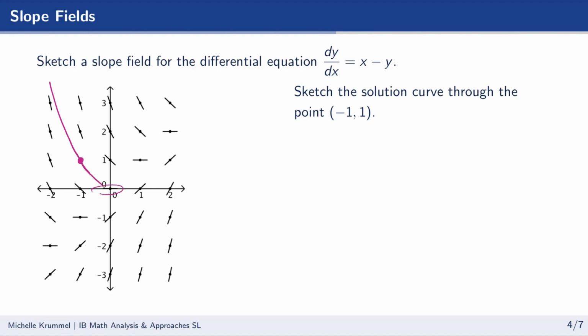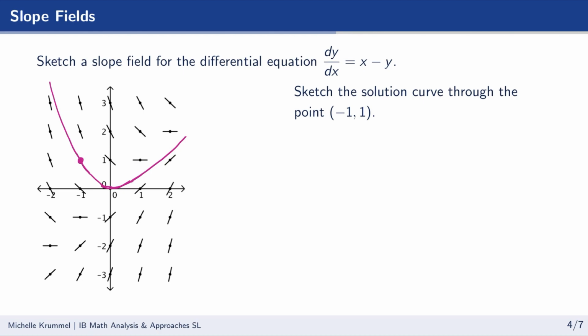I can see right here, it's hard to see, but there's a horizontal tangent right there. So there's a turning point I'm going to hit, and then I'm going to come up here, and now I have to kind of split the difference between those directions. And I'm also noticing right here, because those are in a perfect line like that, that's going to be a slant asymptote. So the graph is going to be just kind of coming up along the asymptote. Once it starts getting close to the asymptote, it's kind of forced. It gets sucked into the asymptote, where it's just going to get closer and closer and closer to that slant asymptote.